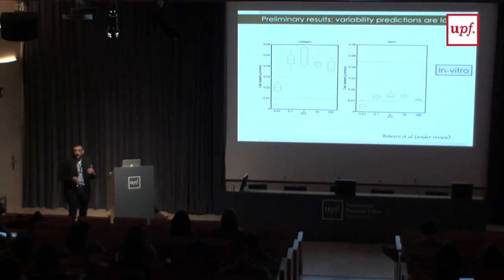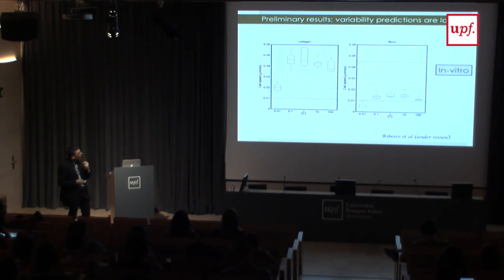incorporated in our model. In our opinion, it is happening because we have incorporated the stochasticity in the chemical reaction, but not in the matrix. We have quantified the properties, but we have assumed that the matrix is homogeneous, but it is not true. Is it heterogeneous? As we saw in the fiber mesh, we can observe that it is clearly heterogeneous. So we need to incorporate this to obtain at least this variability.